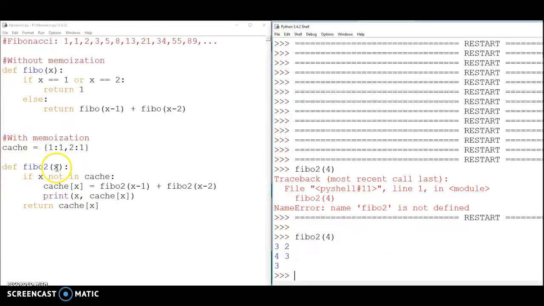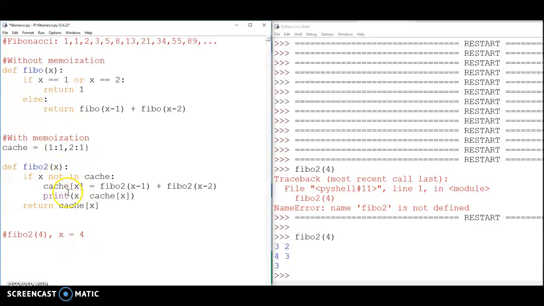We're calling Fib02 on the number 4, right? So our x is equal to 4. So maybe we put something like x equals 4 here. So if x not in cache, what we're looking for is the number 4, one of the keys in our dictionary, and it's not. We've calculated the first and the second Fibonacci number, but we don't have the fourth Fibonacci there yet.